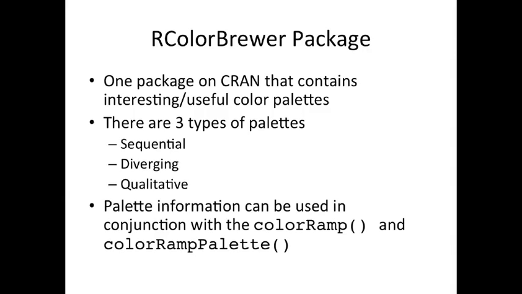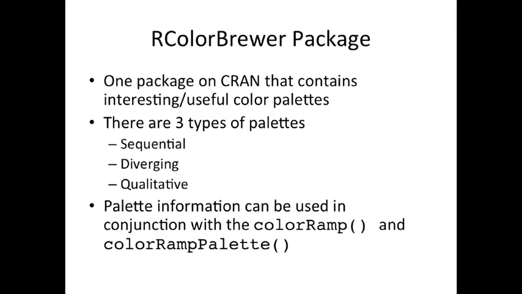For example, if you have a bunch of data and you want to show the deviations from their mean, there's data that can be positive and data that can be negative, and as they go away from whatever that center point is, maybe that center point is 0, they can get bigger in 2 different directions, going negative and going positive. So that's a diverging set of data, and you want to use a diverging color palette to represent that.